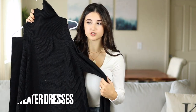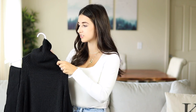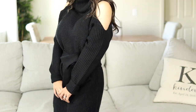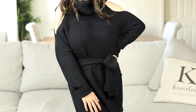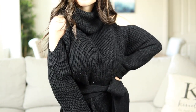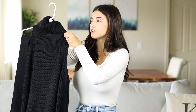Last but not least, I love this cutout sweater dress. Sweater dresses for fall and winter are really fun to wear, and I love this one from Lulus — I got it last year and they brought it back in stock. It's petite-friendly, has a thick belt where you can cinch it at the waist and make a cute big bow, and it's really comfortable with a thick knit. What makes it different from your average sweater dress is the cutouts on both shoulders, plus a nice thick turtleneck so it's really warm. I love wearing it with tights and over-the-knee boots or with sock booties.